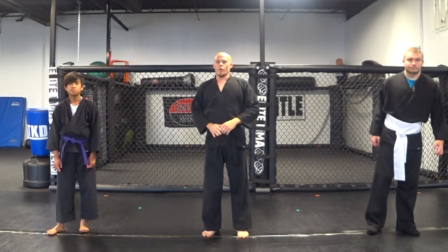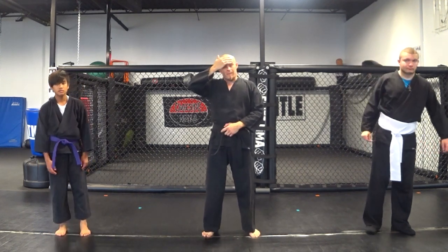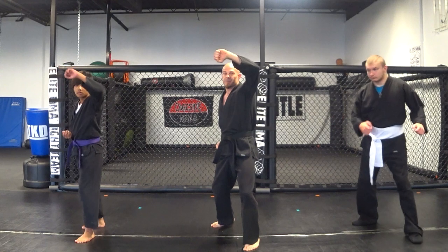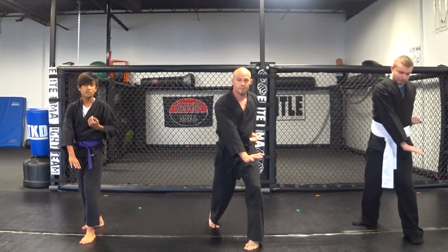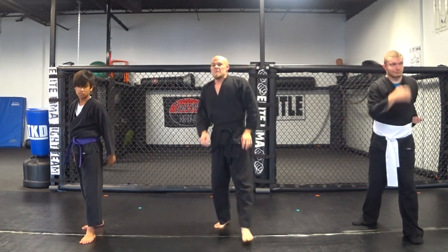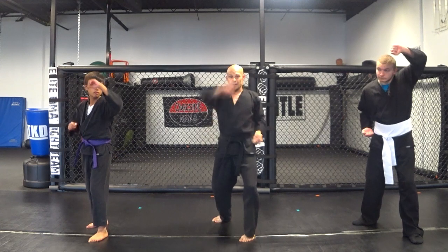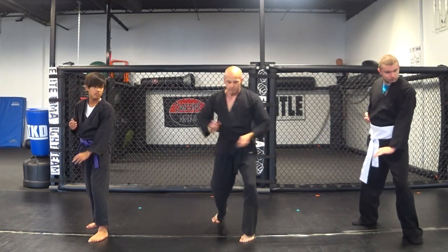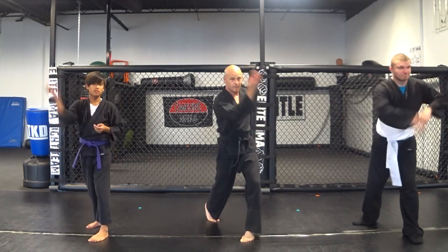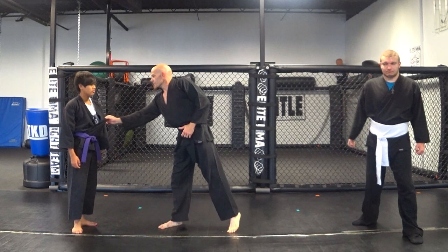For today, I want to go over some basic blocks and counters, maybe an escape. So your basic block, your high block is like this, your low block, your side block, and your outside block. All right? So let's go do that. Ready? So high block, low block, low block, side, side, outside, outside. All right? So use you first.